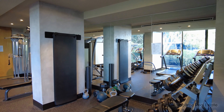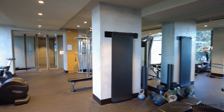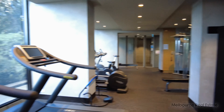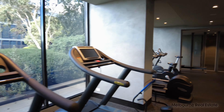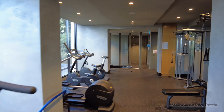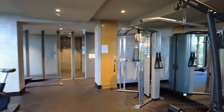We're now in the gym that residents have access to. As you can see, it's a full service gym with weights, cardio machines and different weight machines as well. You're actually looking out to the courtyard, which is lovely — bright with a view of some greenery. There are also yoga mats and different equipment for everyone to use.